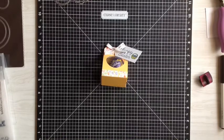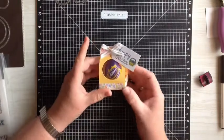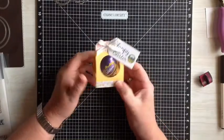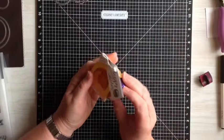I found one on Pinterest. I can't remember who made it, but it was a little Ferrero Rocher box, and I thought I'd really love to do it for Easter, so I changed the sizes a little bit so I could have it as a nice little Easter basket. As you see, it just unties and the egg comes out, but the egg wasn't meant to come out.